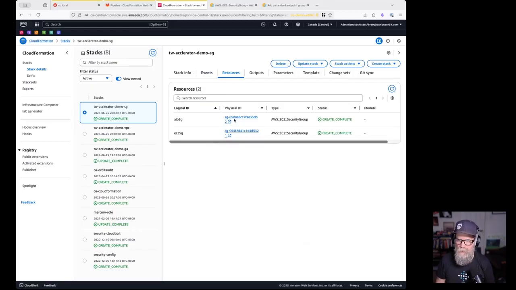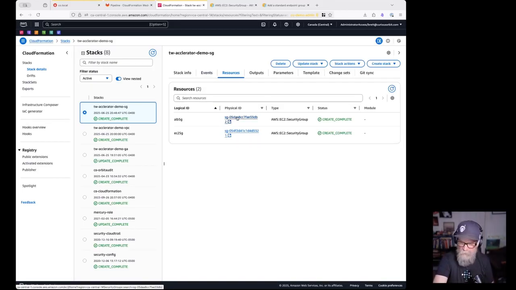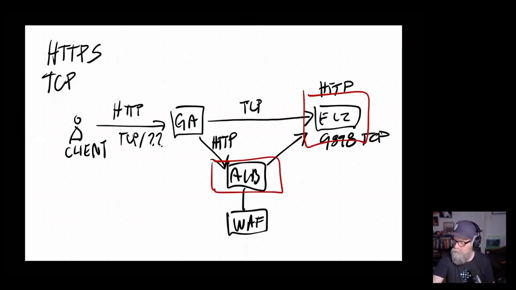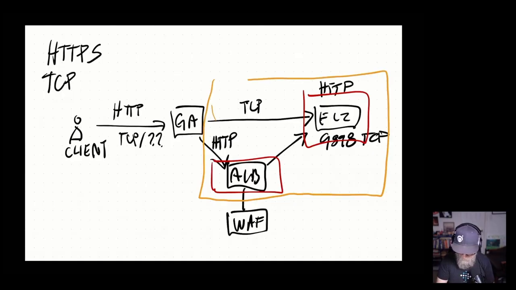So now we've got our VPC. So we've got our global accelerator. Actually, let's go back to our diagram. That might be a better way to summarize this. So what we have at this point is we've deployed our global accelerator. And if I was to change this diagram just a little bit, this is going to look bad now. Not that it looked great before.